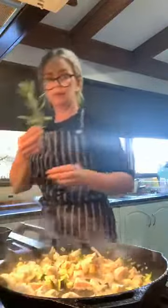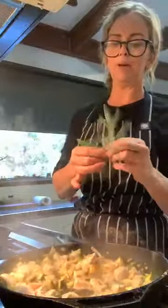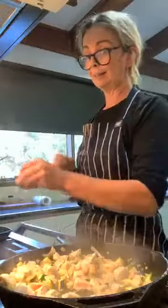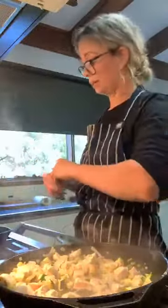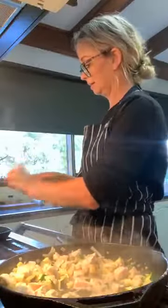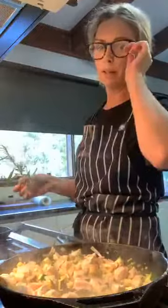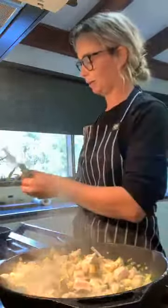That wine smells good. I'm going to put the sage in. You can burn your sage first, which I should have done, but I didn't. As I said, this is a Sunday at home — a Sunday class. So don't critique me; I'm no expert. I just cook how I feel.